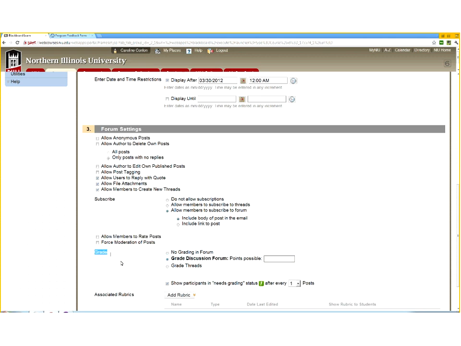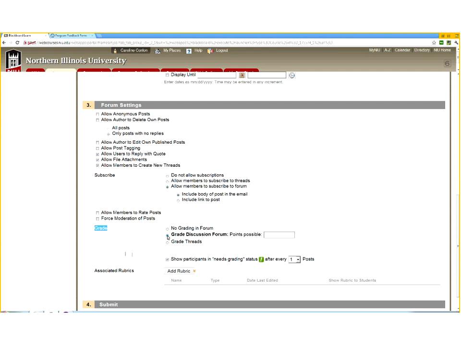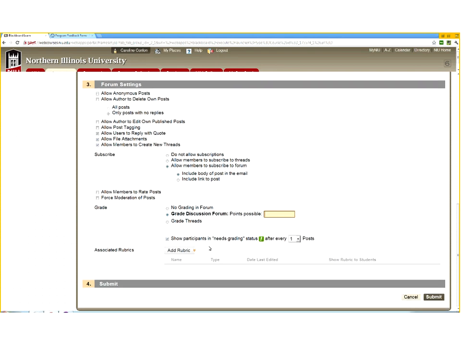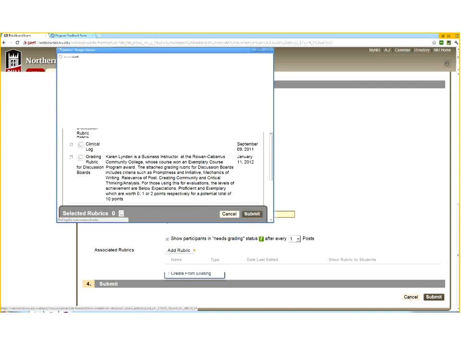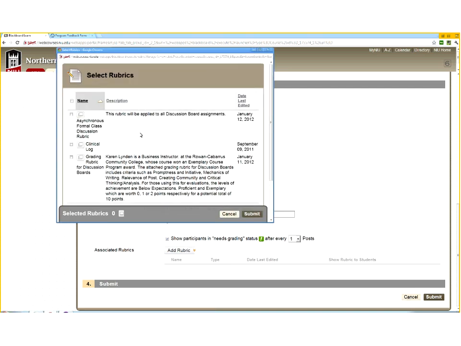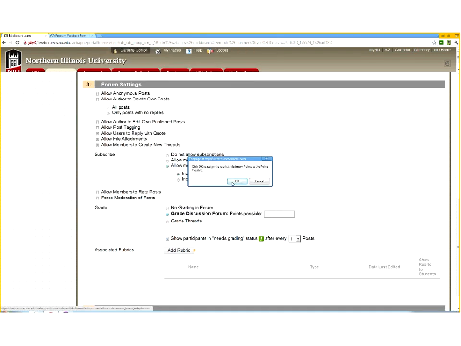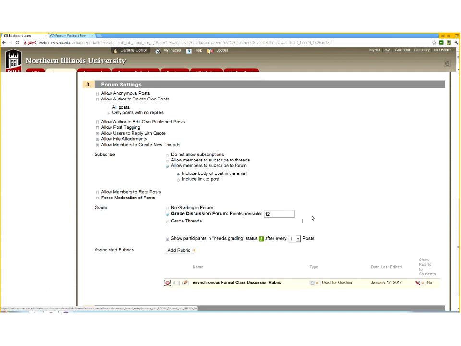And your grade option is also under the forum settings. If we select Grade Discussion Board Forum, we can put in the points possible. However, if I go ahead and add a rubric, let me select a rubric, it's going to assign the points automatically based on the points that are distributed in the rubric.